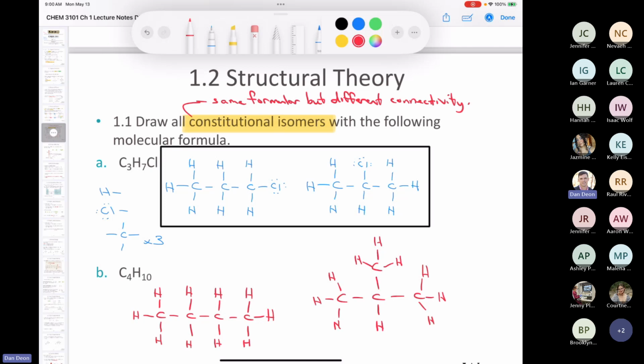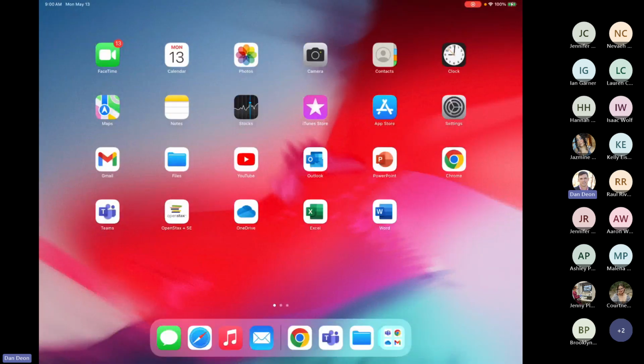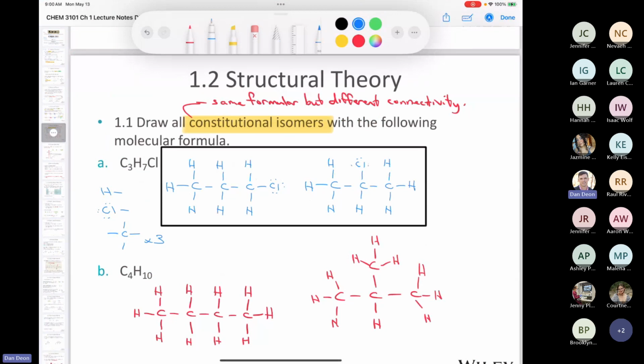Now, besides just examining it with your eyeball or making a model, something that you're going to learn later on, and we haven't covered it yet, so don't worry about it for the first quiz, another way you can distinguish between constitutional isomers is to name them. And if they have different names, then they're different compounds. Now, the first compound, and again, you don't have to know this for the first quiz, is called 1-chloropropane. And this compound here is called 2-chloropropane. Again, the naming isn't important for today, but you can see they have different names, so they are different compounds.